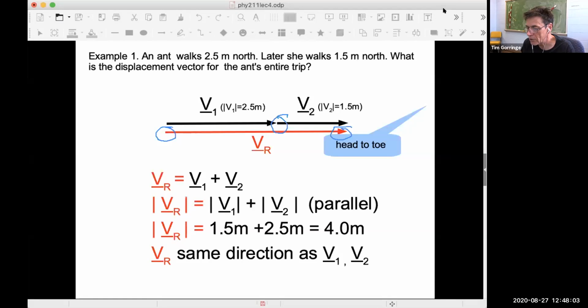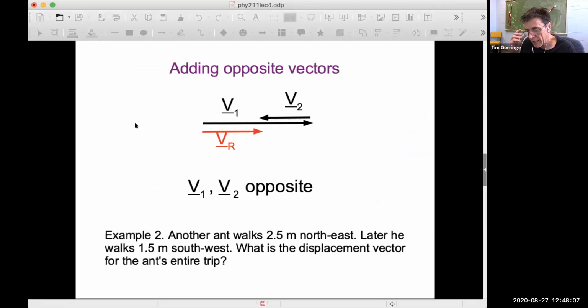Okay, so now I want to go on to a second important case, which is adding together vectors in opposite directions. So that's like one's going north and one's going south, or one's going east and one's going west. And so I've pictured that case upstairs here. And I've drawn that picture of the vector addition of two opposite vectors in the same sort of way as I drew the vector addition of two parallel vectors.